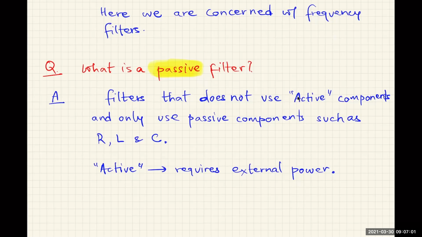So an example would be, say you have a simple filter like a Brita filter, that's a passive component. You don't need to hook it up to any power. You just add water to it and it will filter the water. But if you have a more sophisticated water filter that, for example, uses UV light to kill bacteria, then that filter needs to be hooked up to power, and it needs some external power to perform its filtering action. So that is what we might call an active filter. And the analogy carries over to electronic circuits.